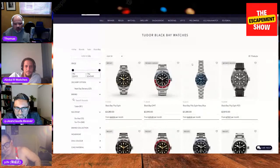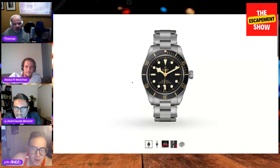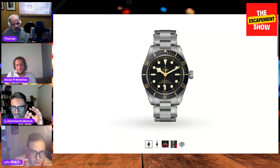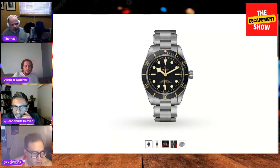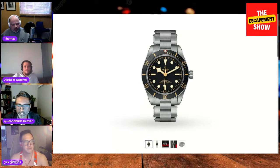So, back down to earth price wise, and we go for Tudors. I don't know whether you wanted the original or the blue one. The original, this one here. The reason is the gilt color configuration. The Black Bay came out, obviously based on the Snowflake and the Submariner. It's not revolutionary and not super innovative, but I feel like it's got enough of its own brand DNA in the gilt configuration to be its own thing.